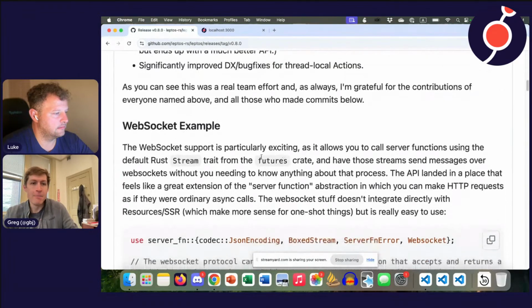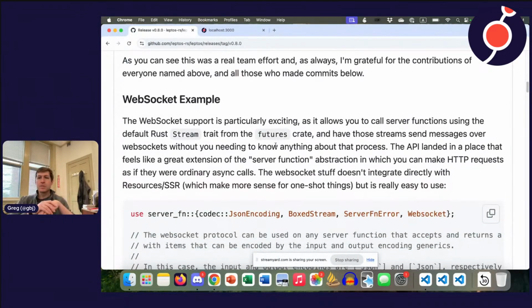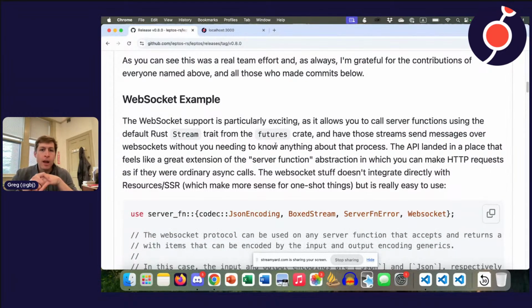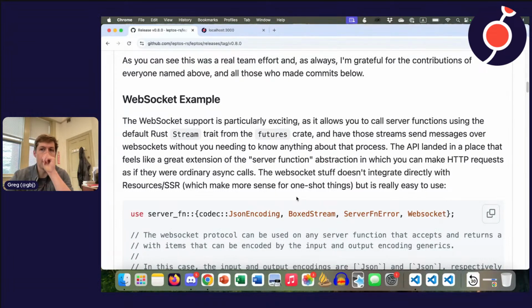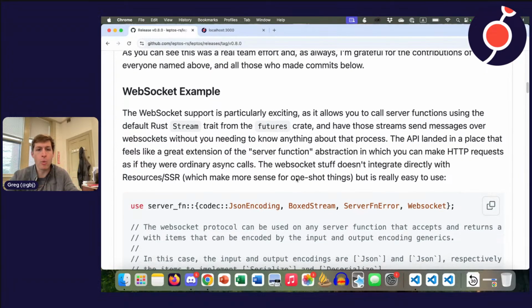Awesome. So the WebSocket thing is great, right? There's always been this back and forth: how can we support WebSockets in server functions? Because WebSockets take a little bit of ceremony to set up, but there are some things that you can really only do well with WebSockets, right? And it was just a matter of waiting to find a good API for how that worked.